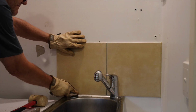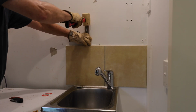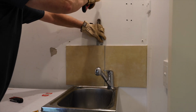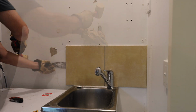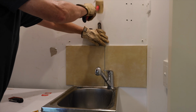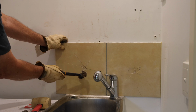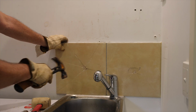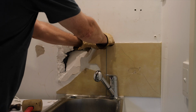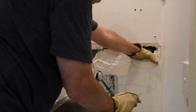First I'm cutting at the back of the sink to break the silicone seal, and then I'm using a rubber mallet and a wide rigid scraper to try to get behind the tiles. In some cases you'll find the tiles lift off easily when done this way, especially if the walls are fibre cement sheet. Even if they don't come off easily, this technique will minimise damage to the plasterboard. The tiles proved very stubborn, so they needed a touch of percussive encouragement before I was able to break them away bit by bit. Always wear gloves and safety glasses when doing this sort of stuff. Once they're off the wall, just use a utility knife to tidy the area up and roughly trim it to shape.